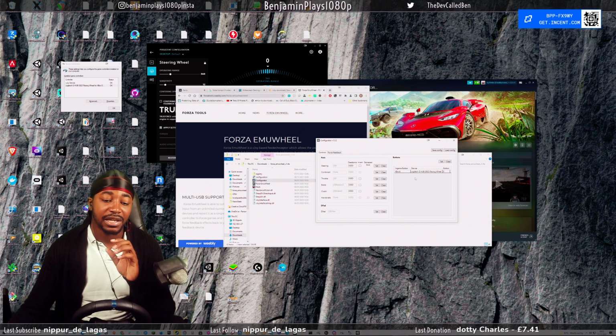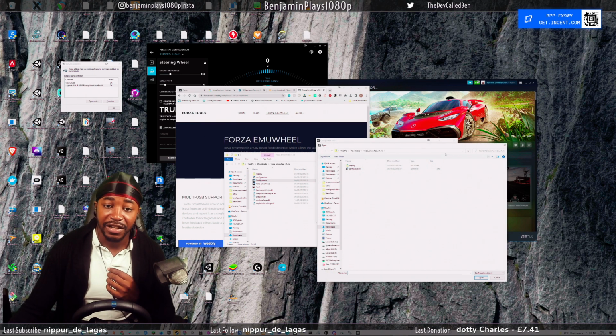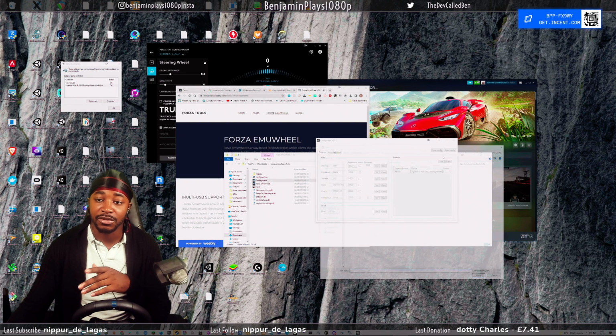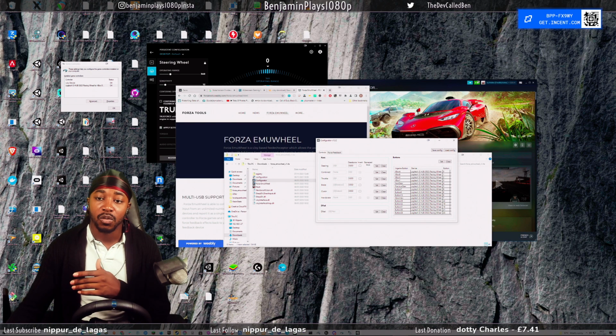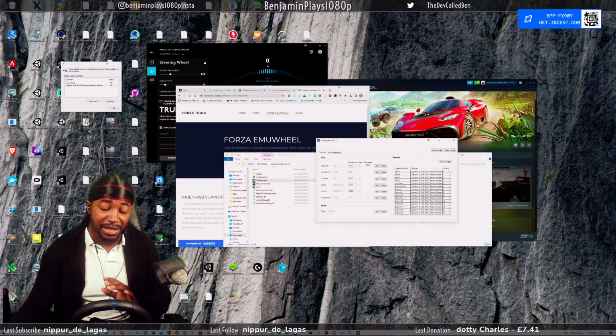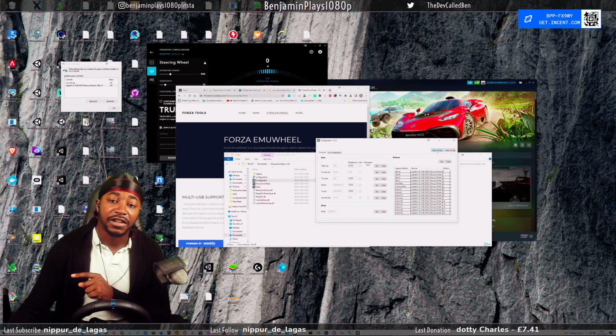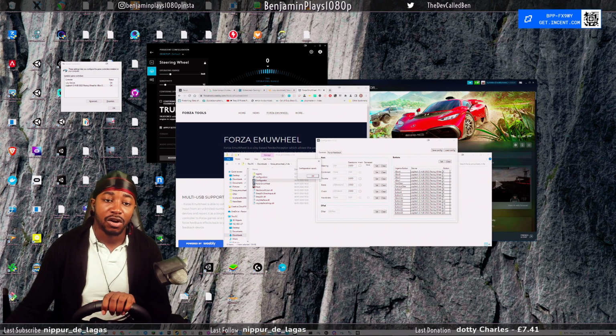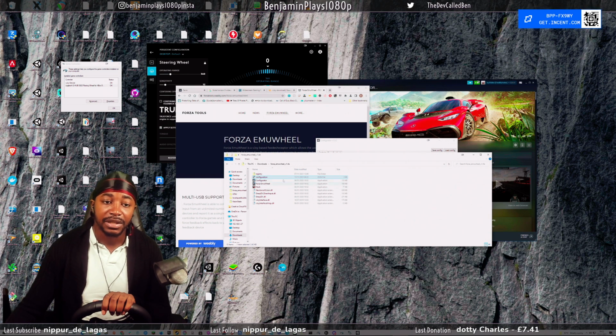We're not actually going to be using this, but this is so we can trick Forza into allowing us to actually use the menus. Now that's done, I'm just going to show you what my config looks like when it's all populated. It should look something like this, which is pretty much all of my buttons mapped. Click on save configuration and it will make a config.json file inside a folder. Once that's done, you're good to go and ready to start Forza up soon.